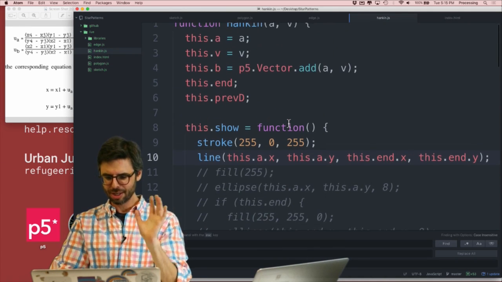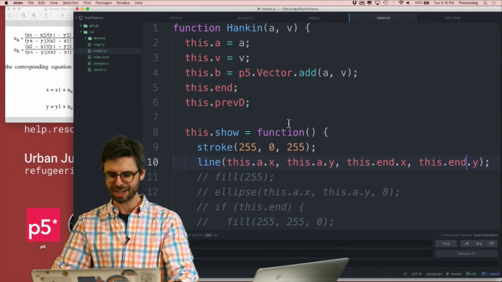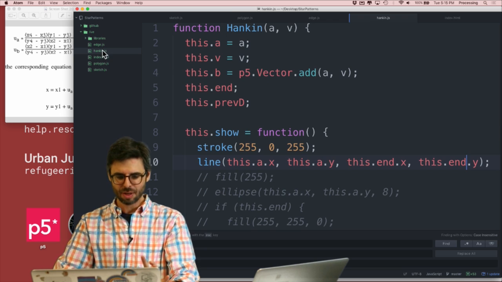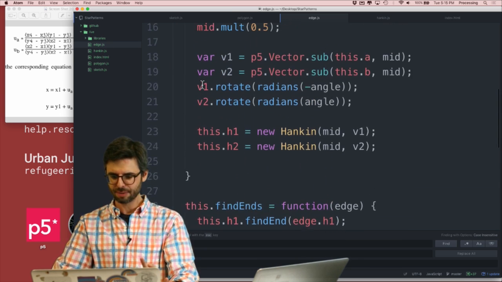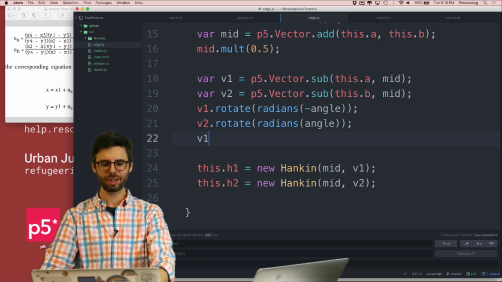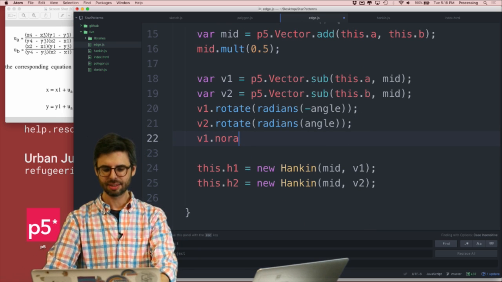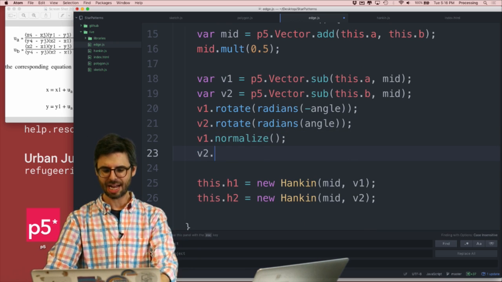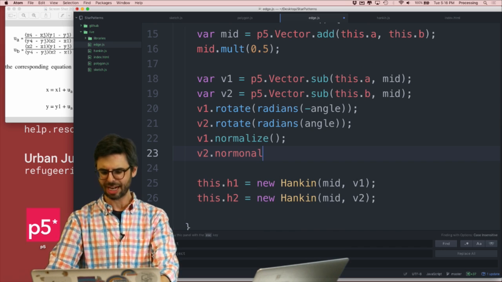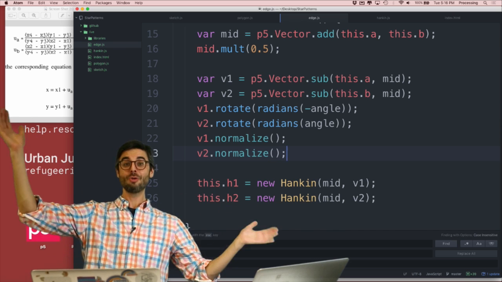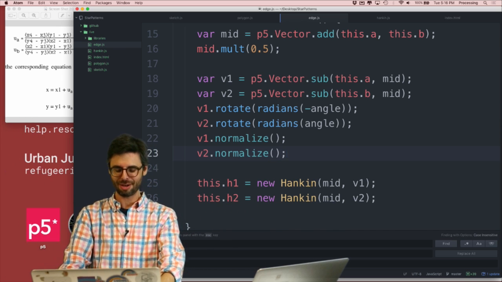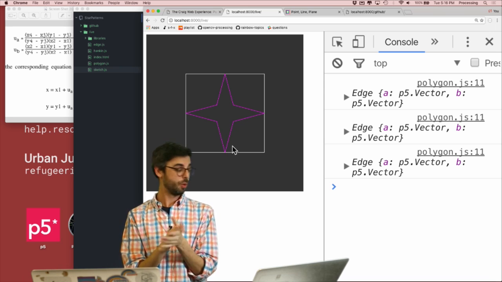Now, there's one thing I don't like that I did that I kind of want to correct. And then we're going to change the variables and do some tiling. One thing is that when I calculate that vector v, which I think I do in edge here, these should really be normalized because things are going to maybe work better if these have a unit length of 1. Actually, this is going to work exactly the same, but somehow I feel like I should normalize those vectors. Normalizing a vector takes a vector and makes it of length 1. Okay, so this is good.